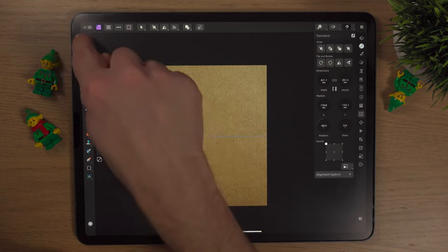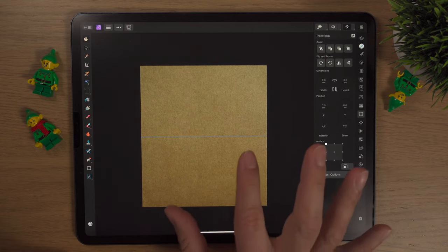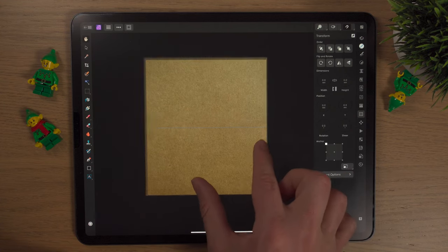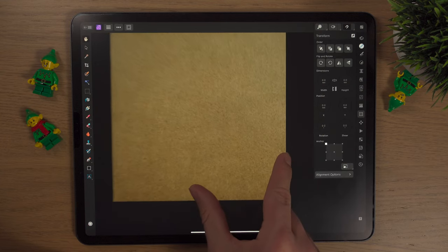Now, we don't actually want this brown card printed. This is just for effect, just so when I'm designing the card, I have a rough idea what we're looking at. So we've got the right size, we've got our line. This is where we're going to be doing our artwork.